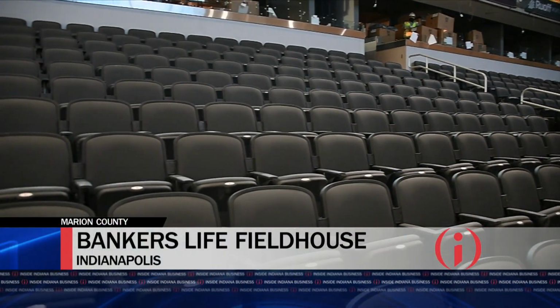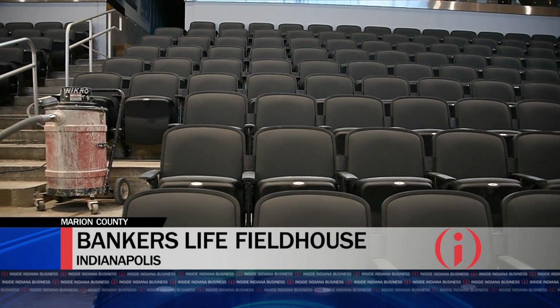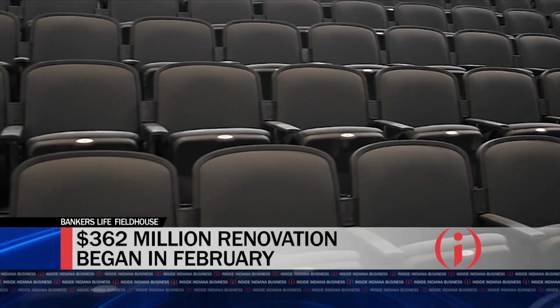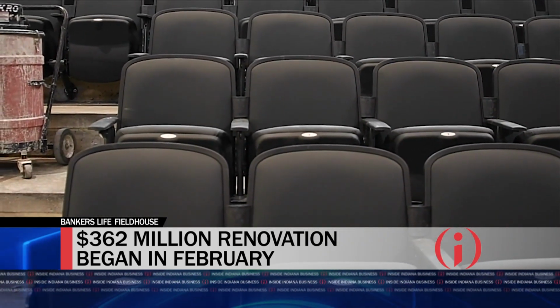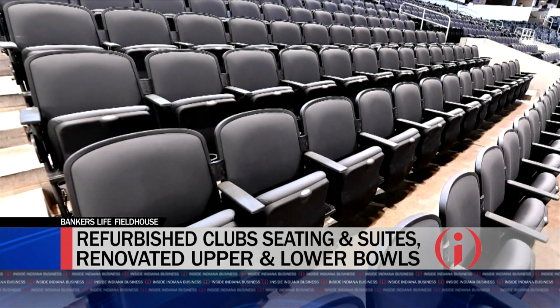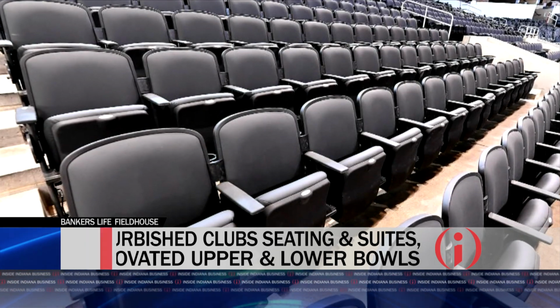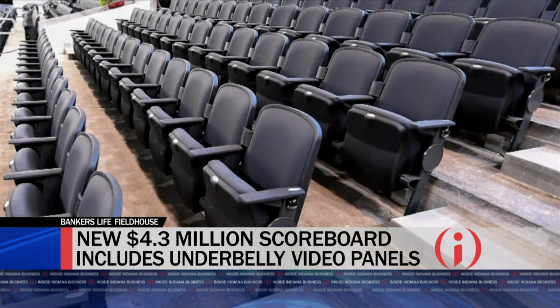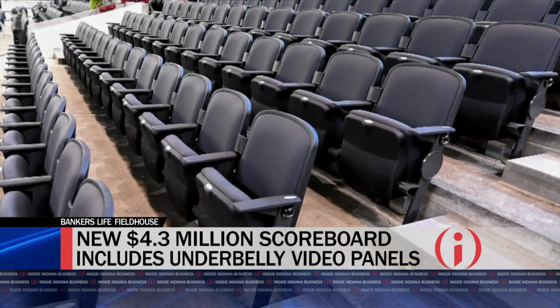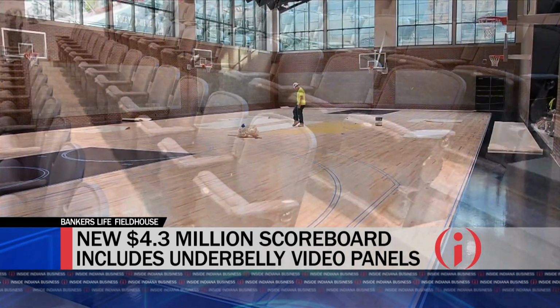The phasing of the project, the 3 phases, were really to start phase 1 with the bottom of the building and move up through and move out also as we renovate. So if you're walking past the Fieldhouse, our construction fencing will be coming down soon, but you won't notice any changes on the exterior. But what we have been able to do is several things I think fans will be excited about when they come back. The seats on the lower level have been replaced. They were the original seats from 1999. They've seen a lot of good events and good games over the years, and they were ready to take a rest. So we have some new seats. They are gray instead of green, so folks will notice that change when they come in, and each year we'll be changing them out as we move up the building.